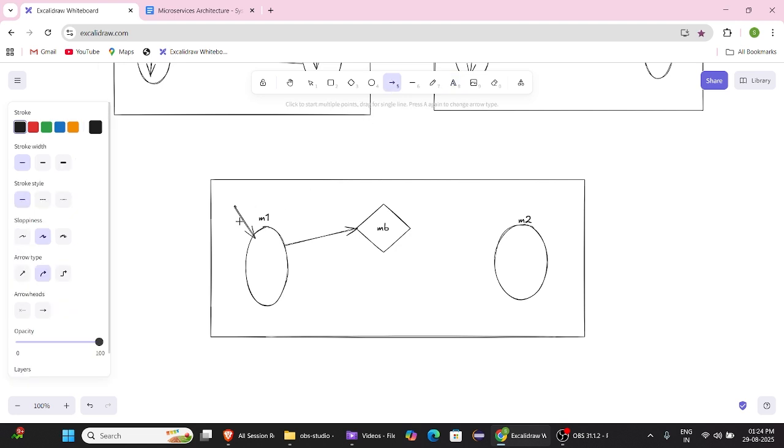So M1 gets some request and wants to communicate with M2.